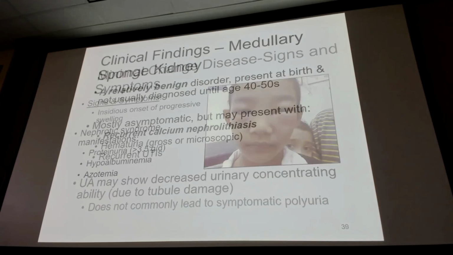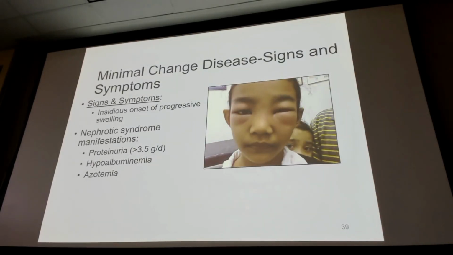All right, minimal change disease. What's a mnemonic for remembering the patient population that's usually susceptible to minimal change disease? I think I heard somebody say it. Right, so it's kids, right? Minimal change disease is the most common nephrotic syndrome in children, right? And children are small, right? So minimal change disease, small kids, okay?